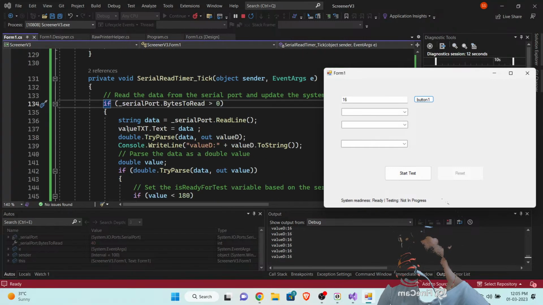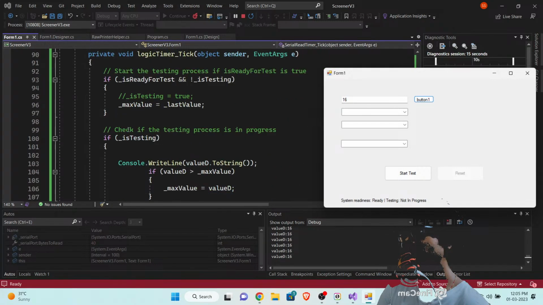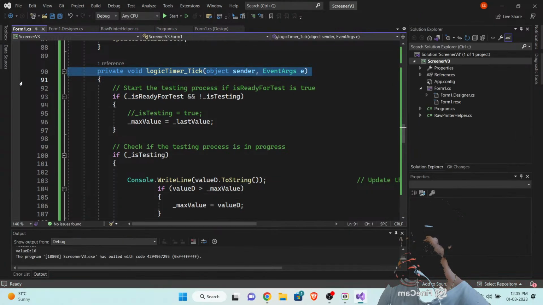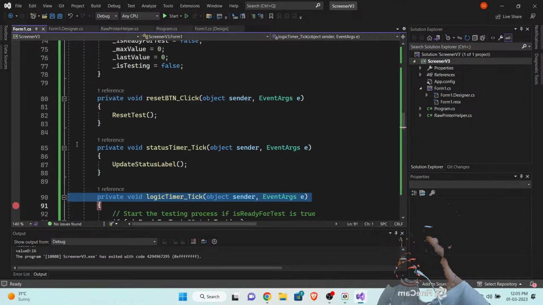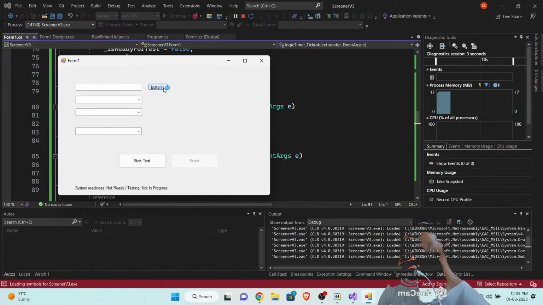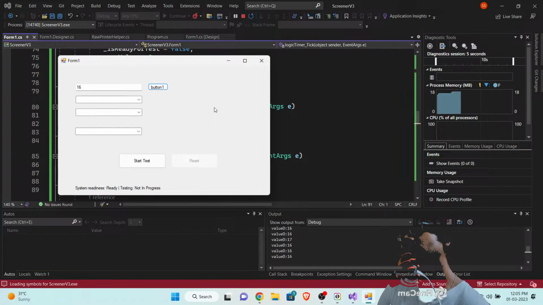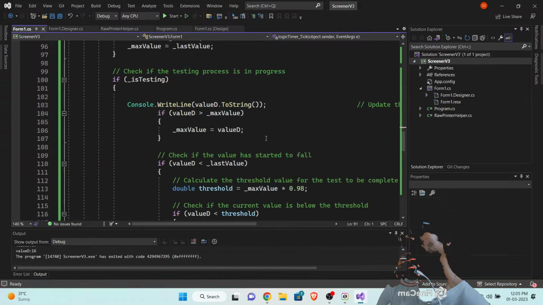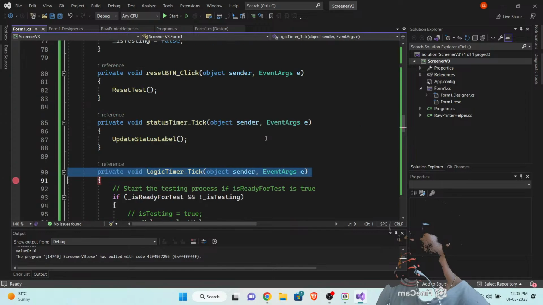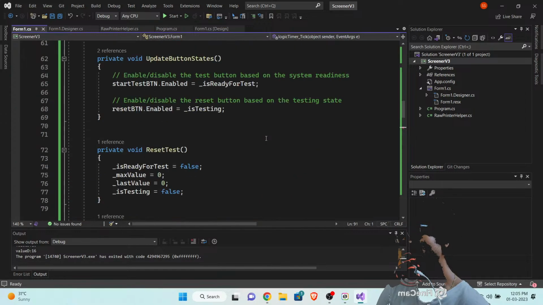Where are you? Hmm. On start test, the logic timer is not enabled.